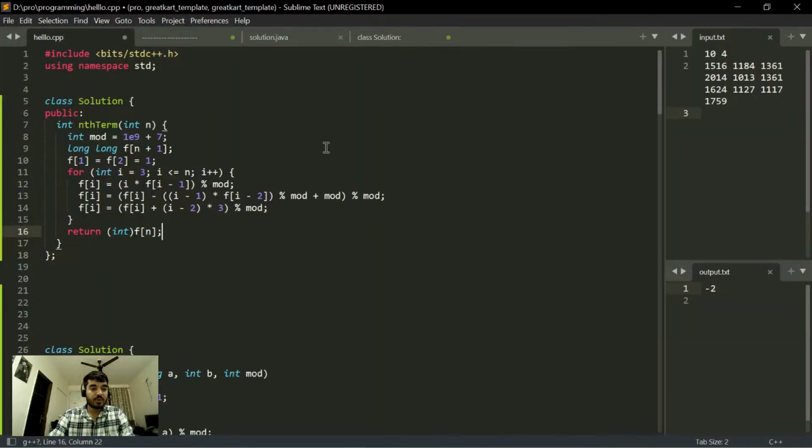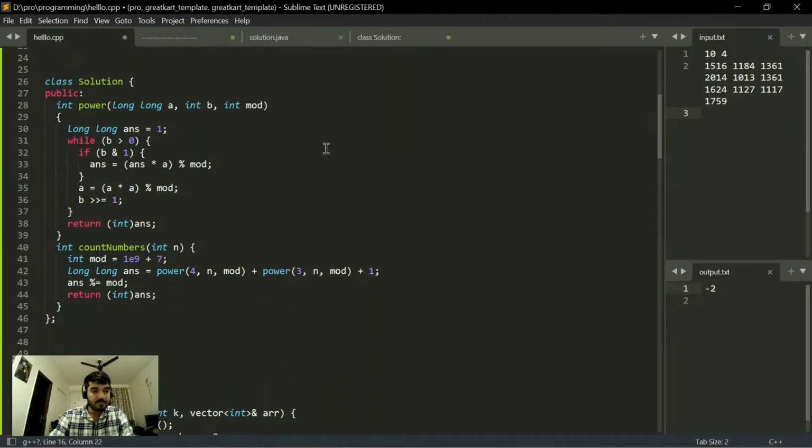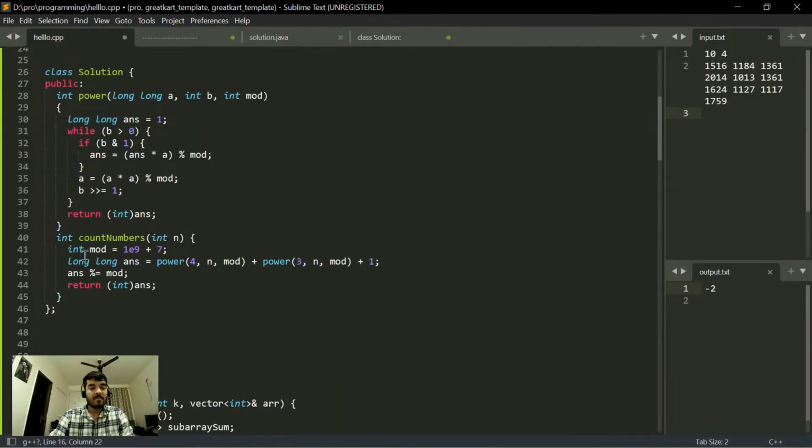So let me just show you the implementation. So here is the implementation of the second problem. This is the method that you need to complete, count numbers for a given n. So this is my mod, 10 power 9 plus 7. Here I have written this power function to find the value of a to the power b under modulus mod.